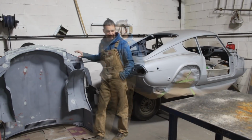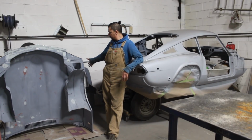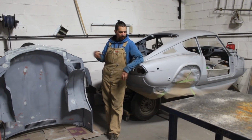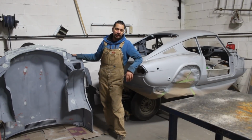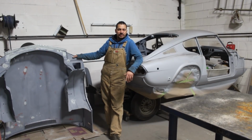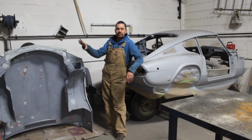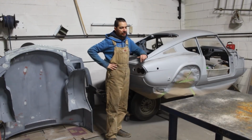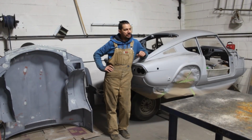The thing is, I'm in such a situation here that I wanted to get the bonnet and the doors and the hatch and some other stuff in primer. For that I need at least a weekend, or at least a day in a weekend. But my weekends recently were pretty busy, so I couldn't do that, and I can't paint them during the week because I just have an hour or two after work. I wanted to prime these and put them to the side and then start doing something else. I keep threatening that next weekend I'm gonna do that, and I keep doing other things on the weekend.